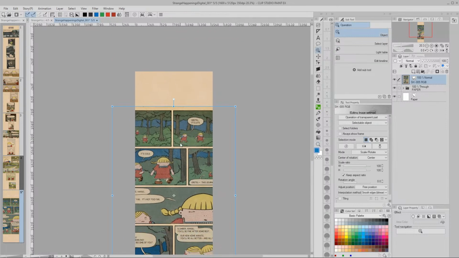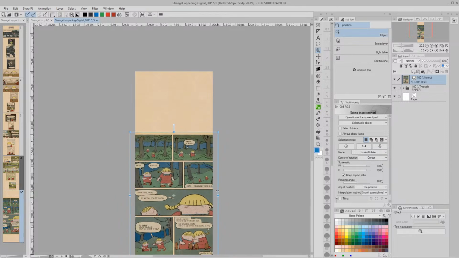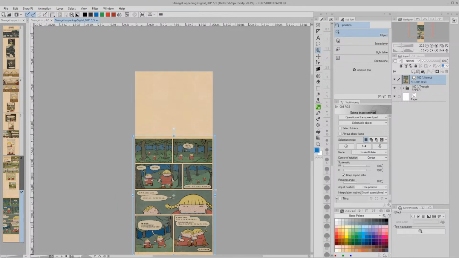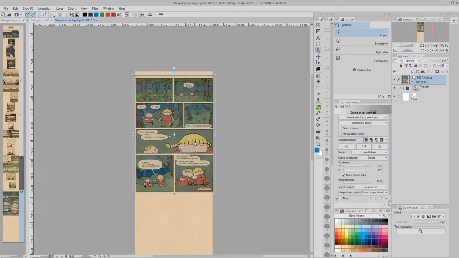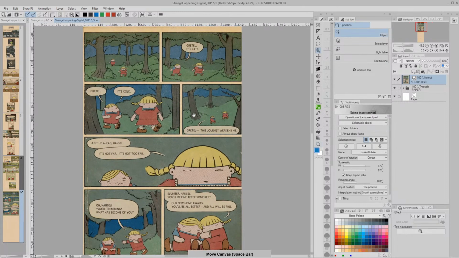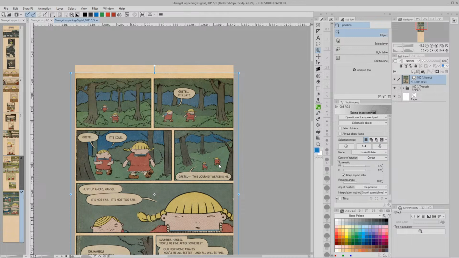Okay, so the question is, well, first I have to do this, make everything fit. Alright, now, I believe these panels are laid out in such a way that they are fine one after another like this.